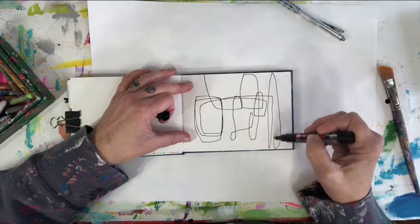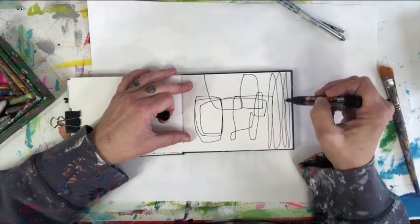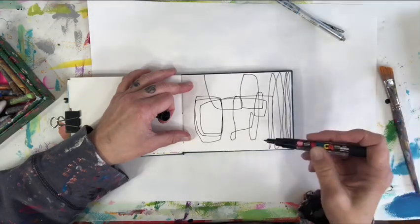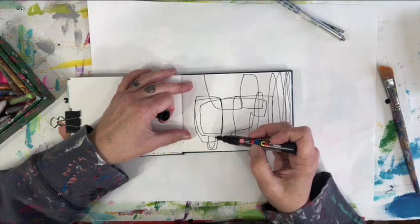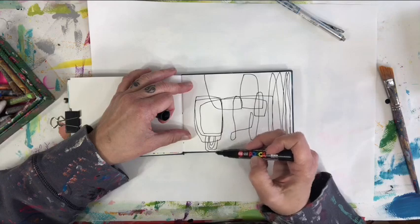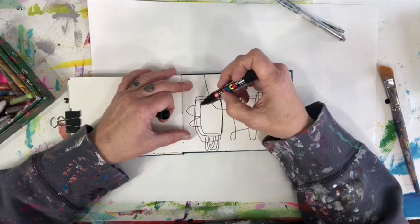And I appreciate all of the variety of marks that Posca pens are able to produce on different surfaces. I work mostly on canvas. And so for me, Posca pens are fabulous because I can paint and then add Posca pen marks to my canvas works right onto the canvas.